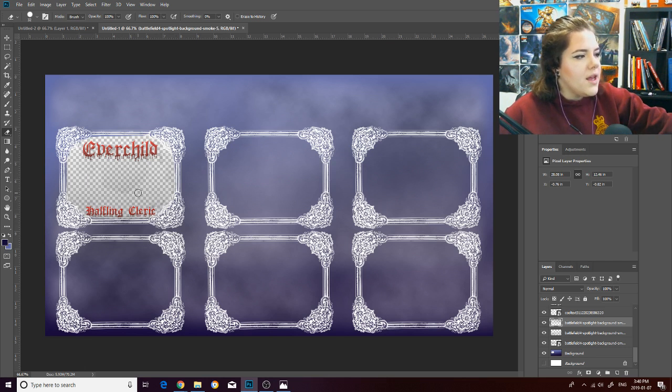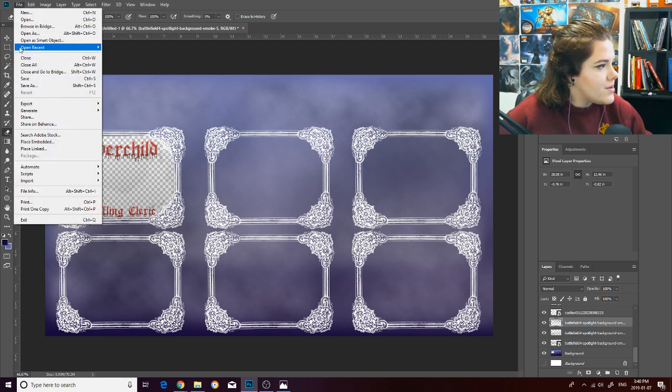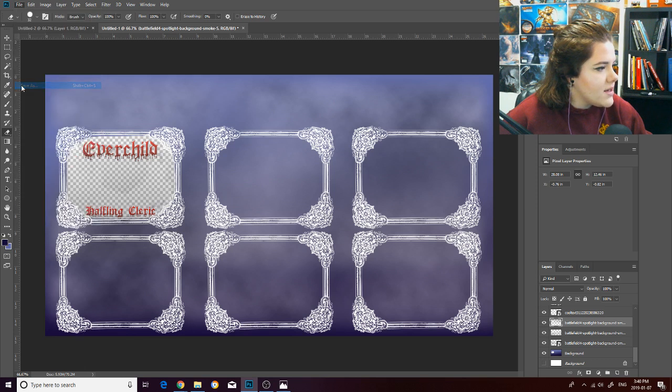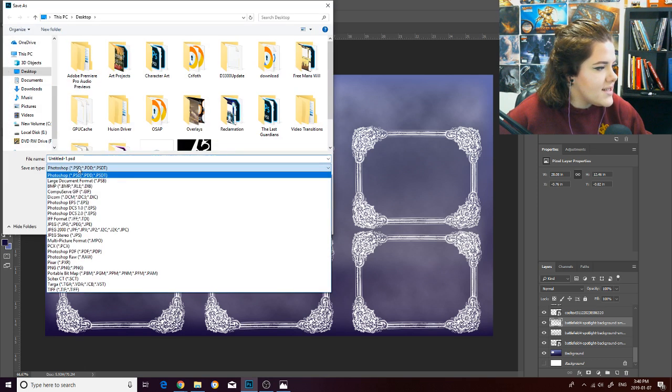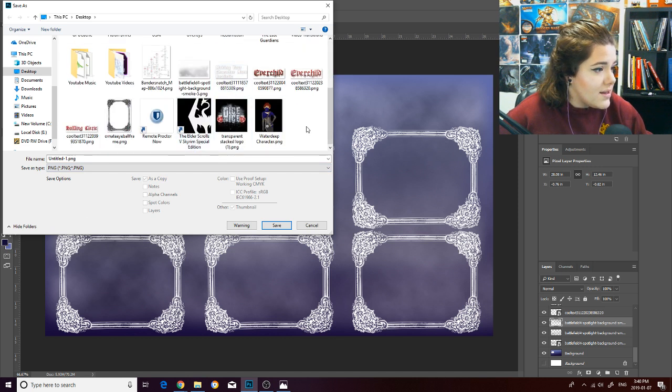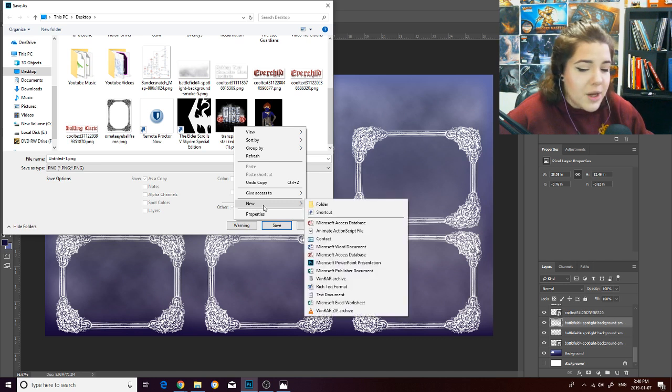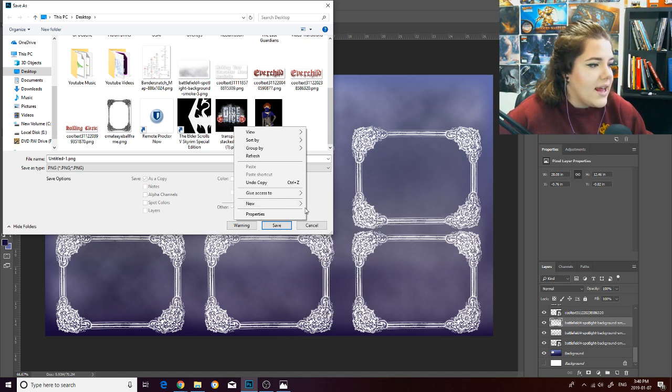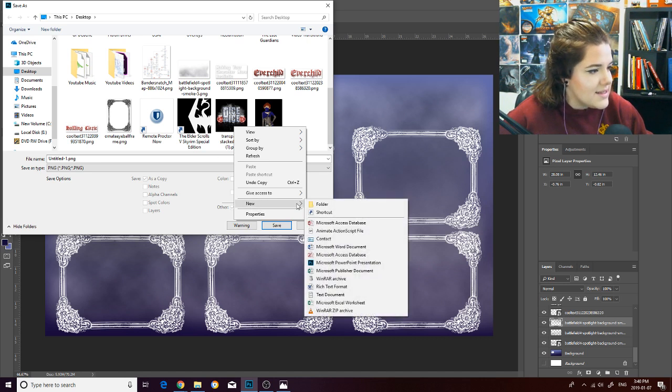All right, so once we have this done here, so we have one full thing done, we're going to save it, and you're going to want to save it as a PNG, because the difference between a PNG and a JPEG is that a JPEG will compress things and they might not be as clear as that nice look.